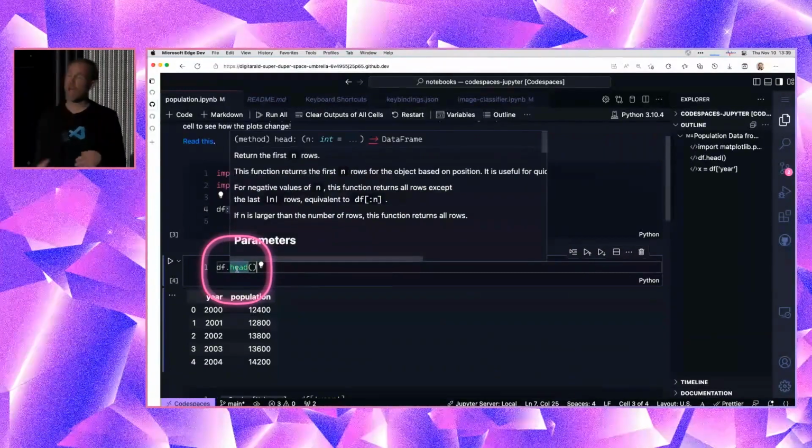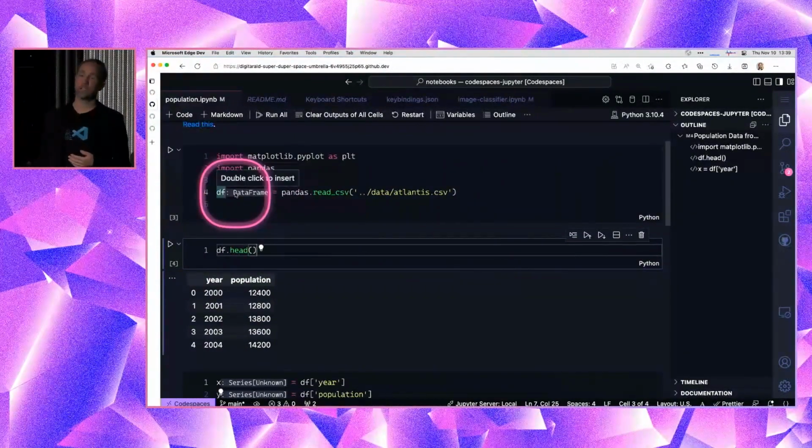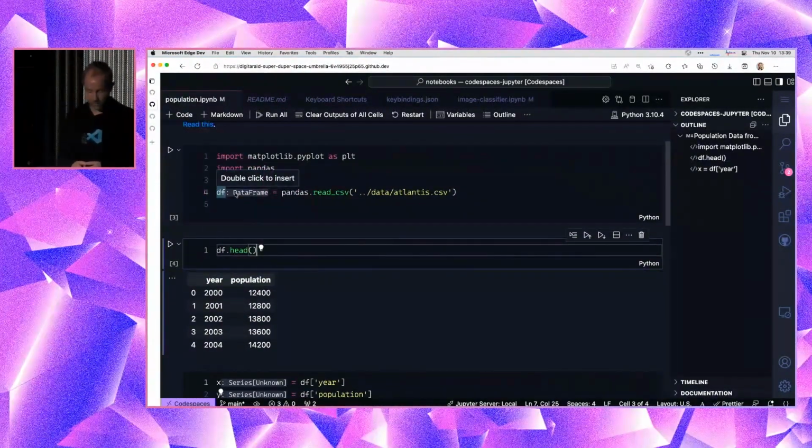stuff. Once you have code in front of you, you want to make sure to hover things to understand them. And there's these inlay hints that give you an idea of what types of variables you're looking at. So that's where VS Code really shines in not just writing code, but also when you start looking at a notebook to actually understand how the code works.